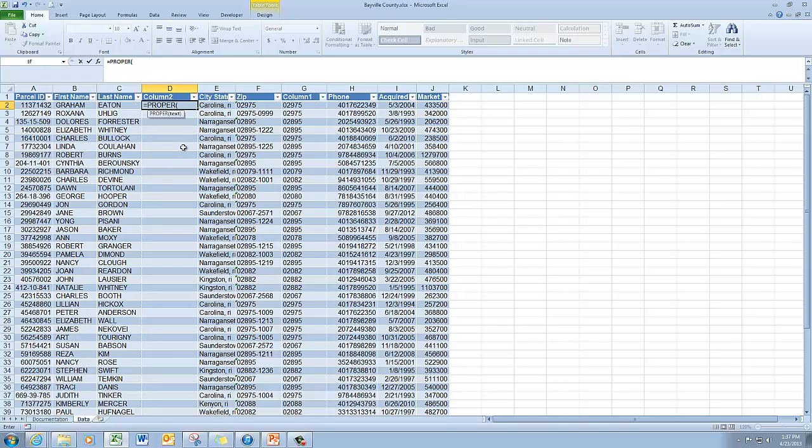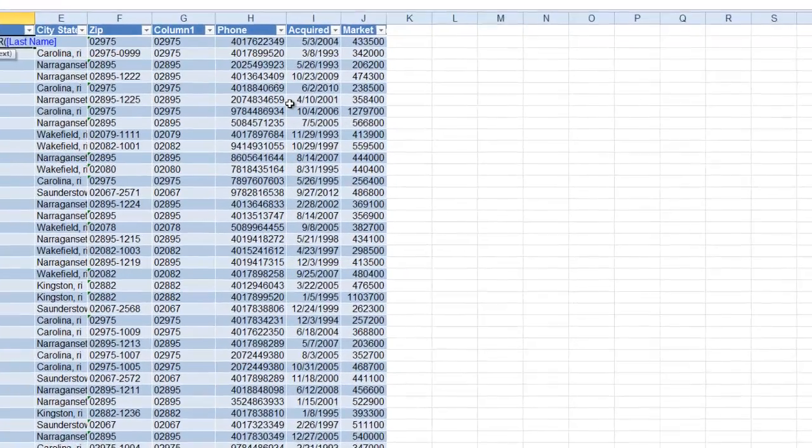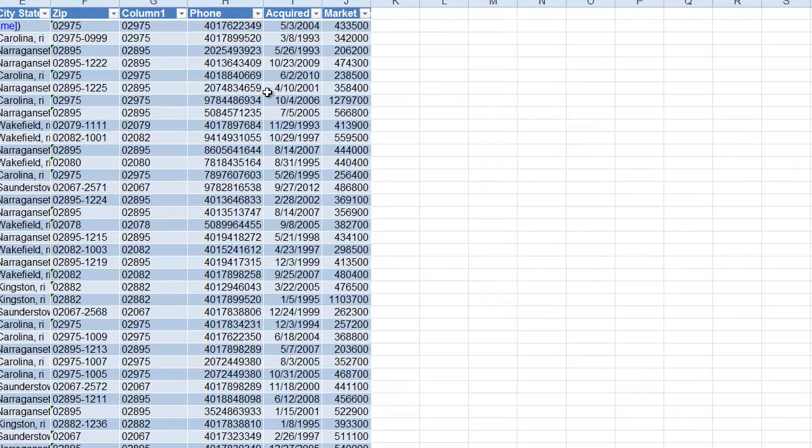And then I'm going to use my structured references since I'm using a table. So I'm going to type an open bracket to get the list of the column headings. I'm going to double click last name, close the bracket, and go ahead and close the function. So there's one part. I'm telling Excel that I want it to get the last name, and I want to change the case of the last name from all uppercase to just an initial capital.